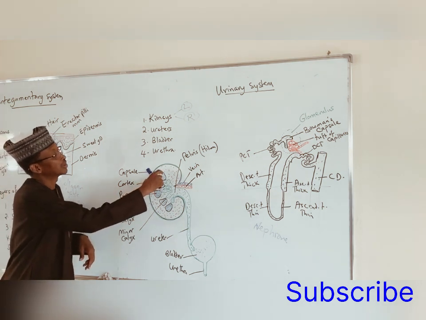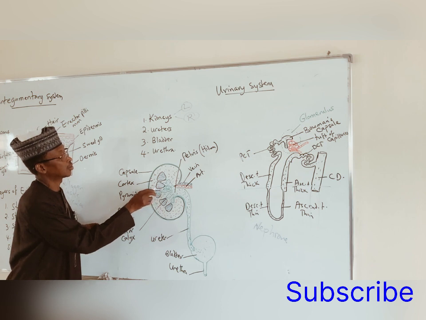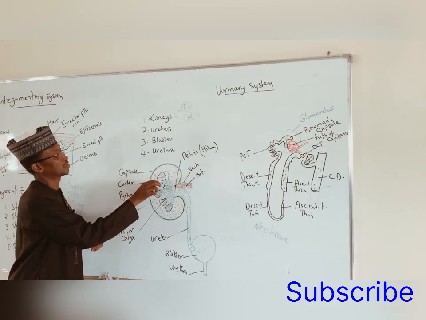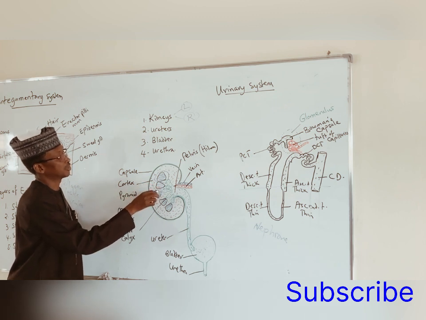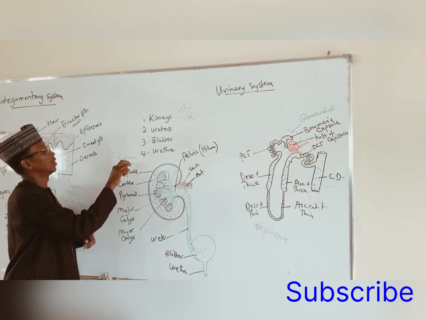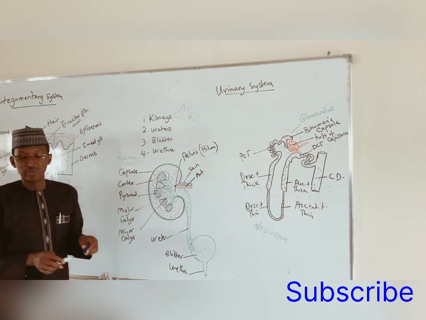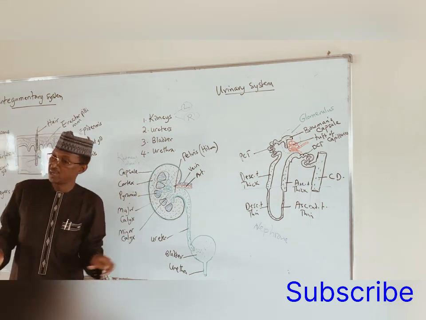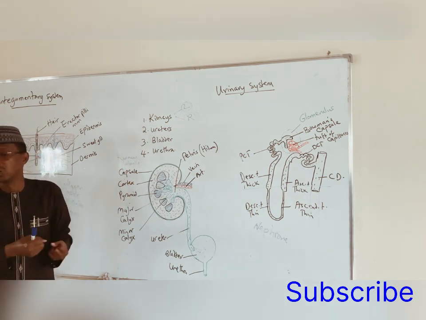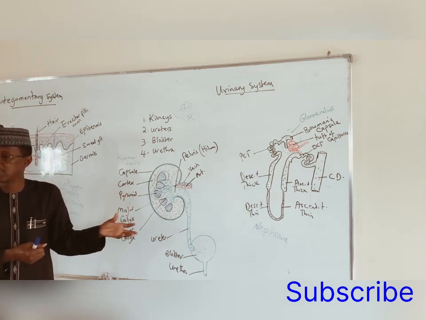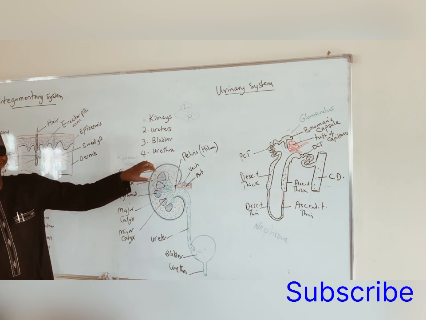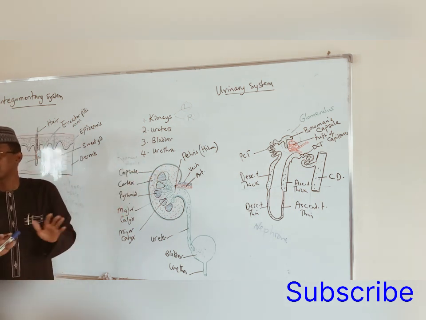And so each of these pyramids is surrounded by some portion of the cortex. If you take one pyramid, you see that it is surrounded by some portion of the cortex, and each of these is what we call a kidney lobule. Kidney what? Kidney lobule. This lobule is very prominent in an infant kidney. If you were to cut open the abdomen of an infant or of a fetus, you will see that the kidney is lobulated. These lobules contain nothing but this pyramid and some portion of the cortex around. But in adults, the lobulation disappears.